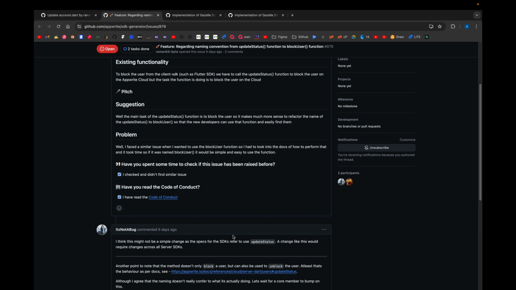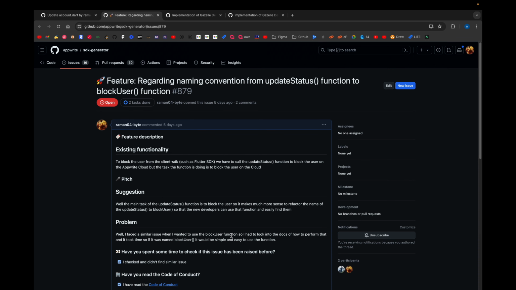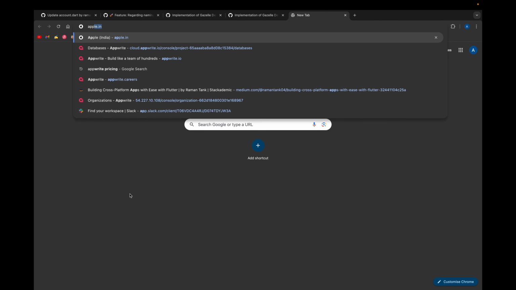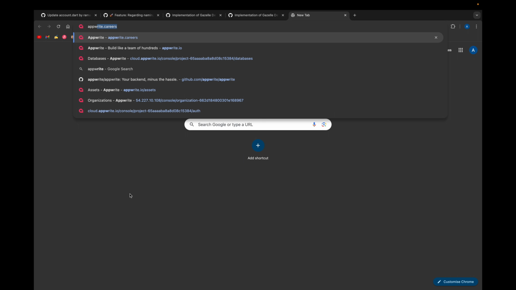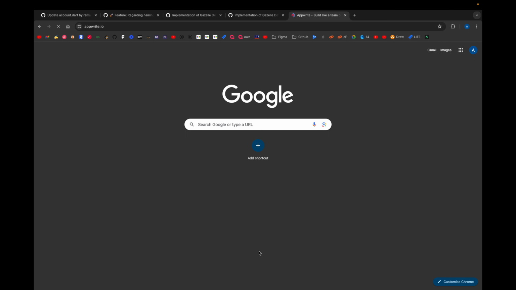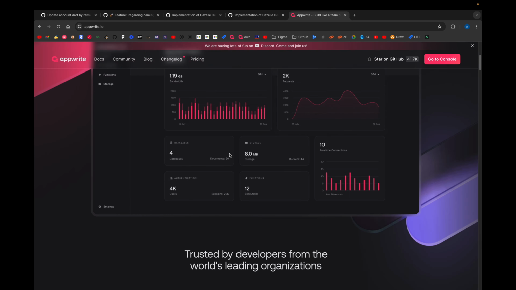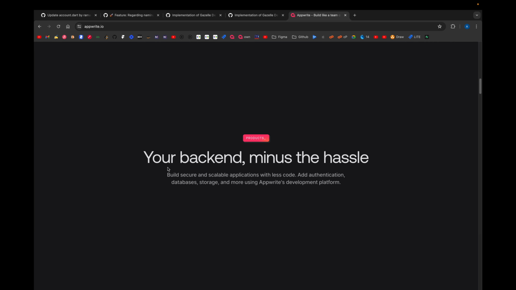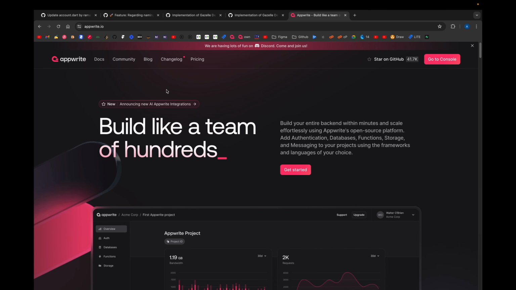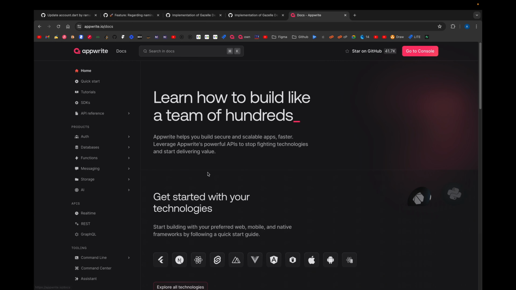Let's say once I created a very small PR, and it got merged even at the Appwrite web app. Let me explain. If you go to appwrite.io, and here if you go to Flutter, there was one mistake. Let me go to docs and Flutter.